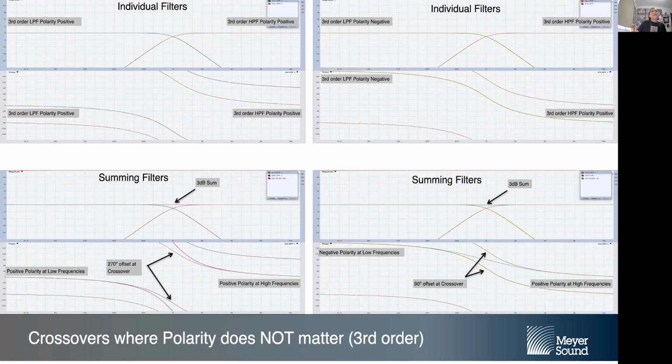And in the next slide, what we will see is that we have third order. Third order is the next situation where polarity doesn't matter. From here to here, this is 135 degree shift, and from here to here is 135 degree shift. The total deviation is 270 degree. 270 degree, that you can see here in the bottom, has the same consequences as 90 degree in terms of phase summation. So we still have 3 decibel summation, and the response comes back to be flat.